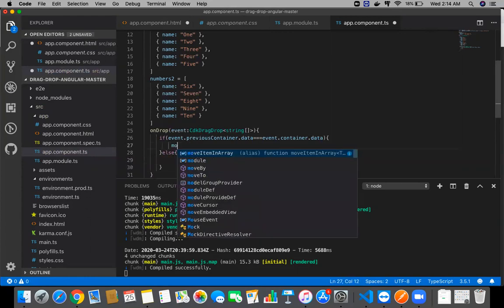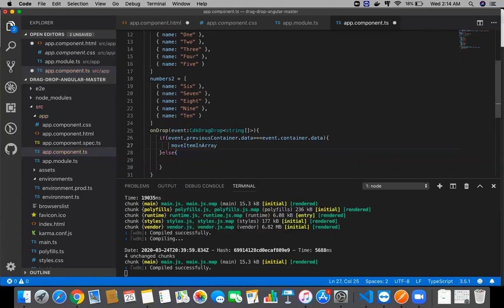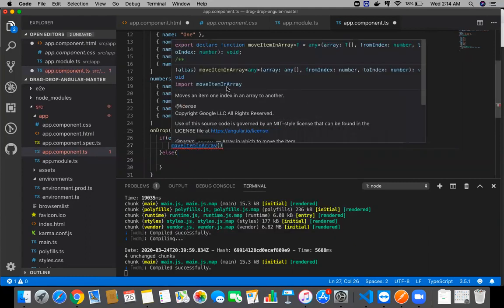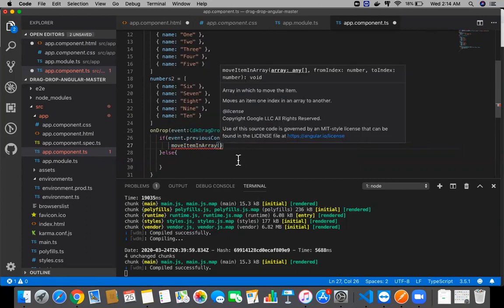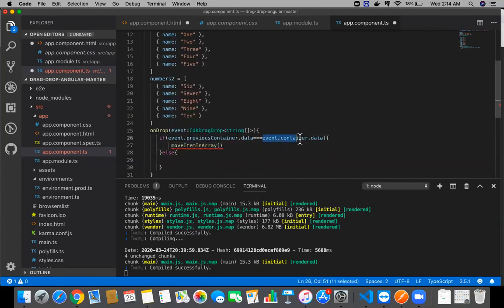So here we need to call moveItemInArray. Here you can see moveItemInArray. We need to give an array, a from index and a to index. So here we need to give event.container.data array.